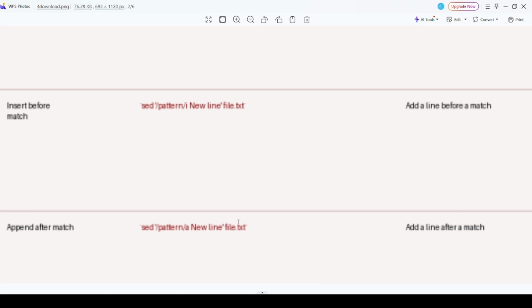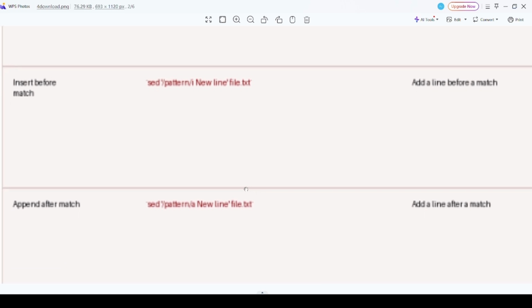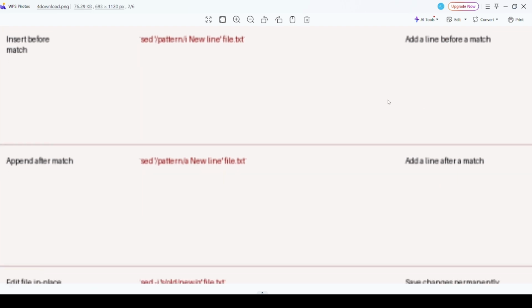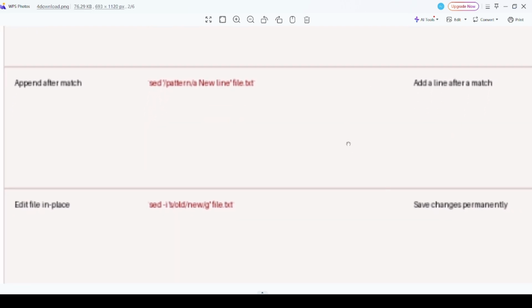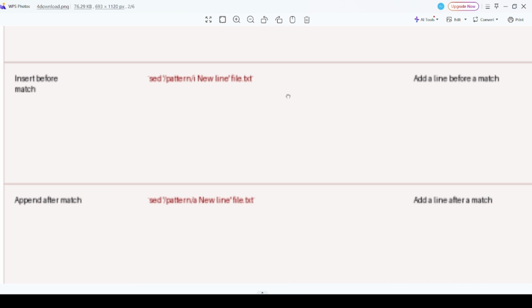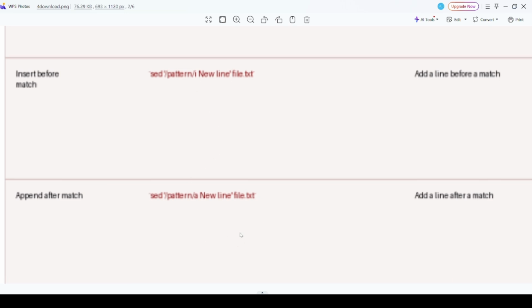Let's say you would like to insert some matches. To insert before certain matches, you will write sed /pattern/i, then the specific term that you would like to insert, followed by the specific text file, and that would add that line before that particular match. In order to append after that particular match, you would write a, the same as before, but instead of i you would write a.